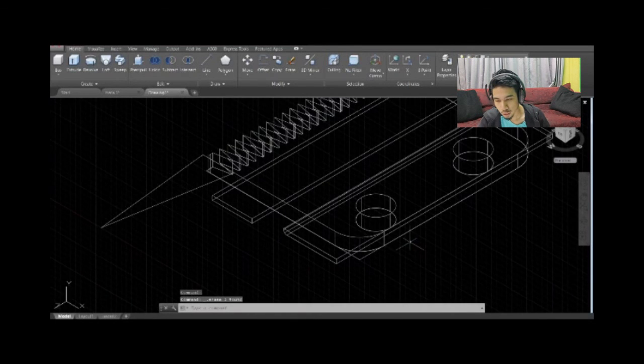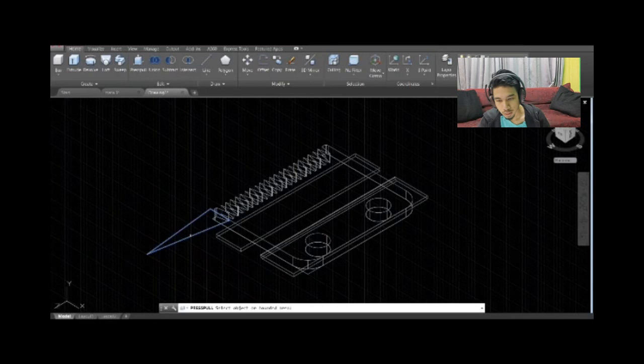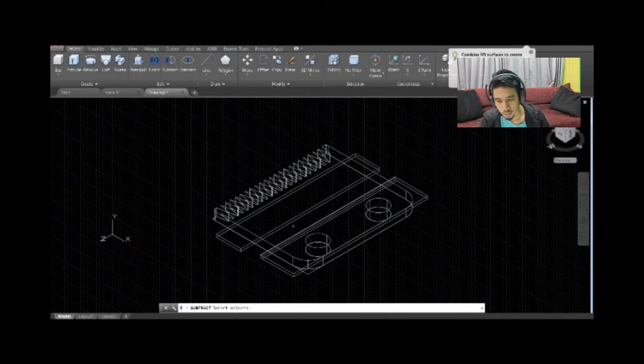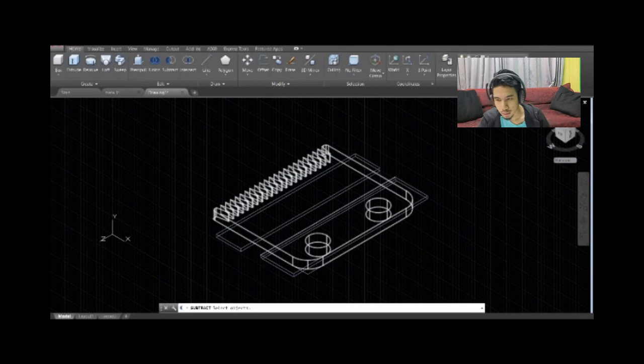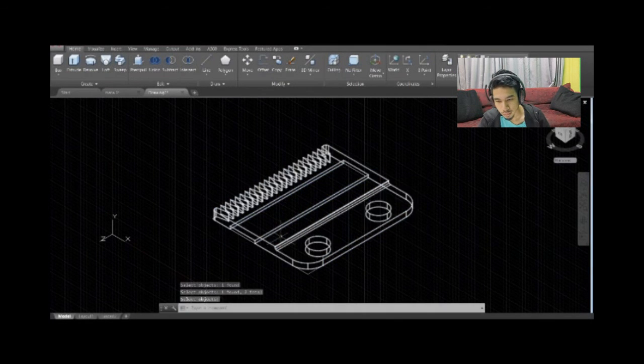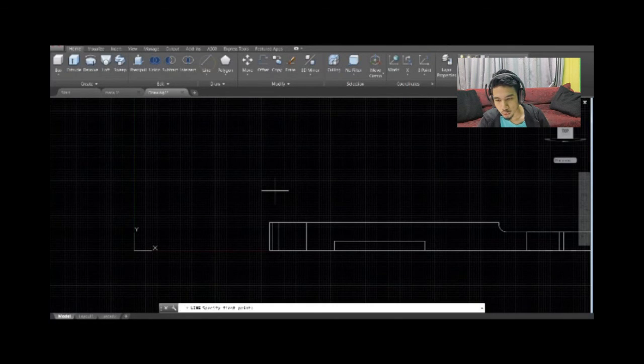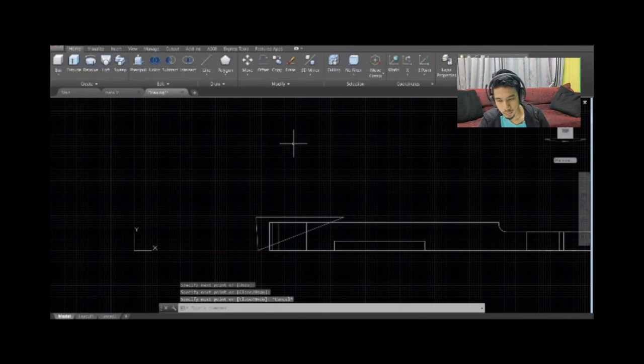Now we extrude that part to the left side. Then we remove the middle one that we have just drawn. Then we choose subtract, and the part that you don't want will be removed.